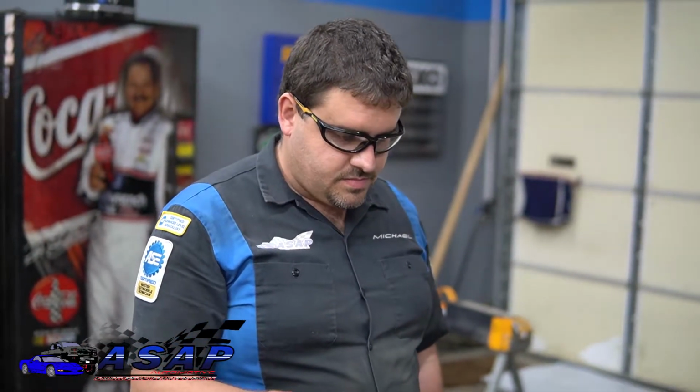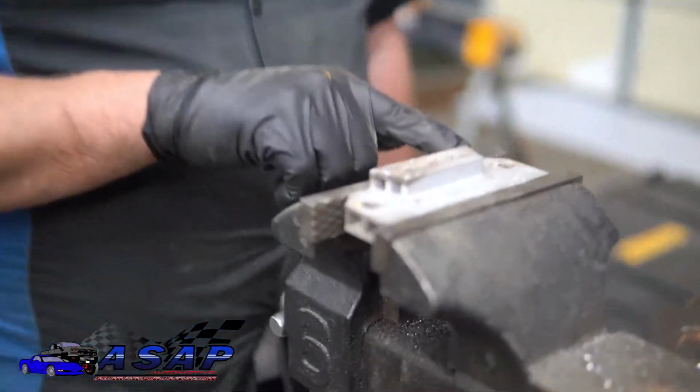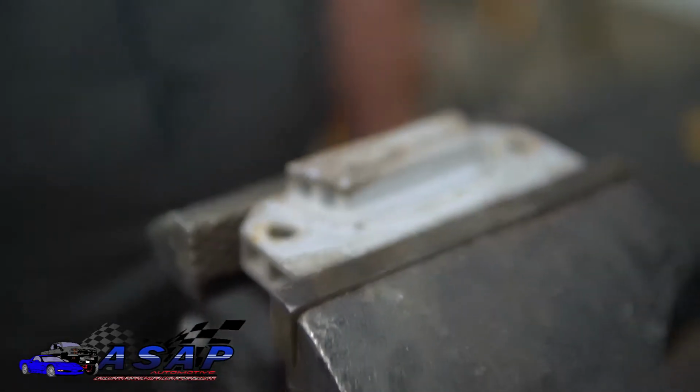All right, so this is what the adapter looks like before cutting it off. So we're going to come in here. You got 3 different ridges across here. We're just going to come in and zizz it off, grind it down nice and smooth, and that way we can put our new bump stops on.